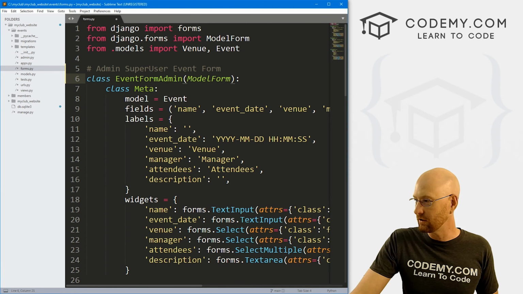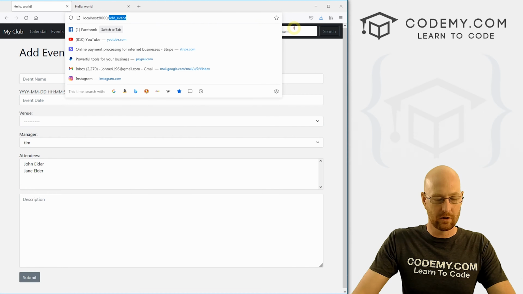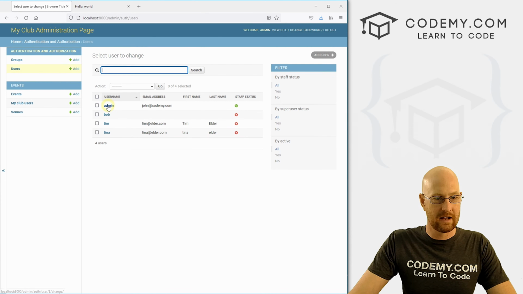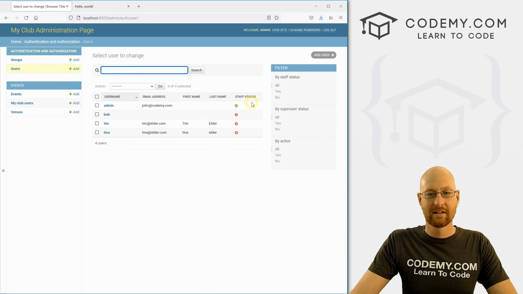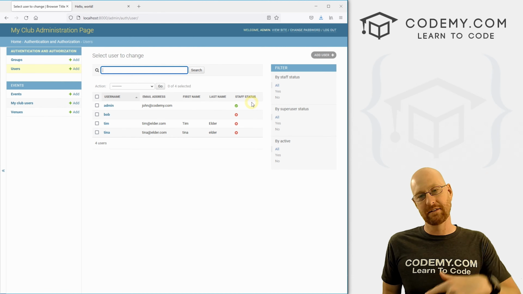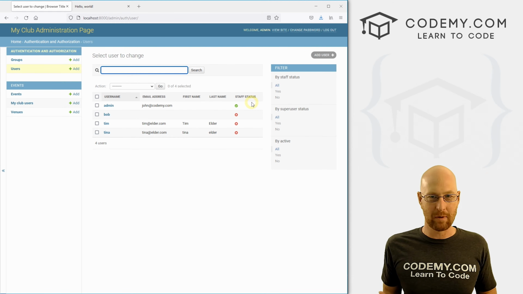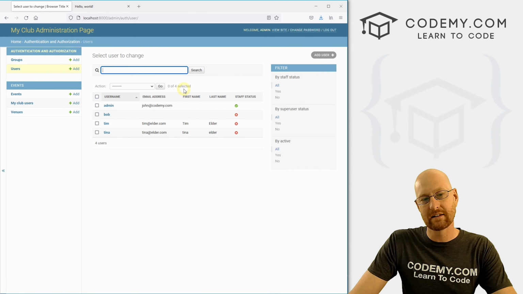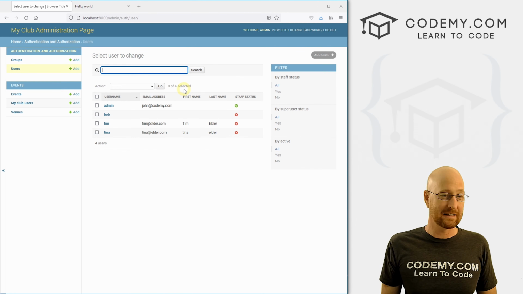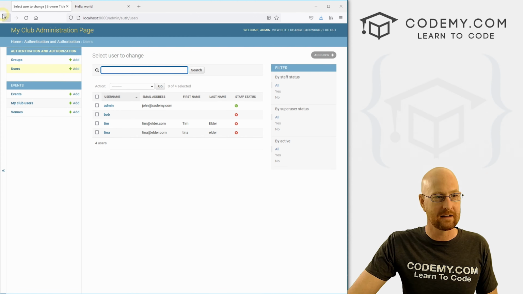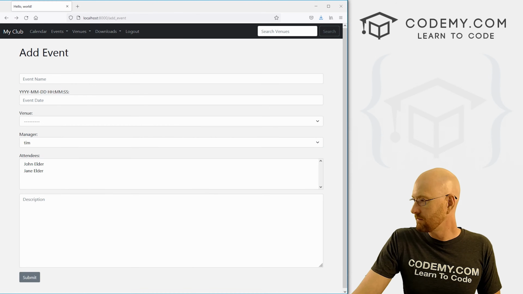So if we head over to the site and go to admin, the admin area, you see we have users. Admin is right here. It says staff status and it's got a little check mark. That's essentially saying, hey, it's the super user. And remember, we created that super user in the terminal with the python manage.py createsuperuser, I think, command. So that's the admin, that's the person I'm talking about. If you want to designate somebody else, you could do that as well. It doesn't have to be the super user, and I'll show you how to do that in just a second. But for now, we are moving right along.